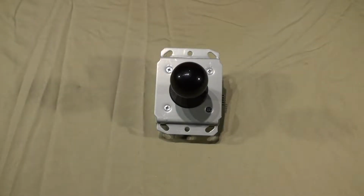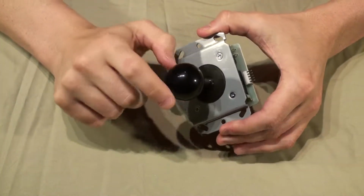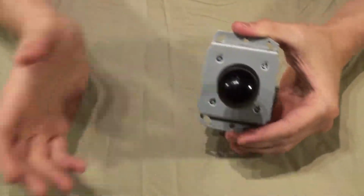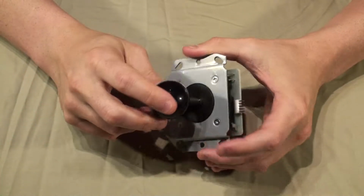Here's the LS62 in all its glory. So you'll notice it comes with a pretty standard black ball top, dust washer, and all that good stuff. Now, because this is O2 Modstick, I like to go over all the basics where I can.